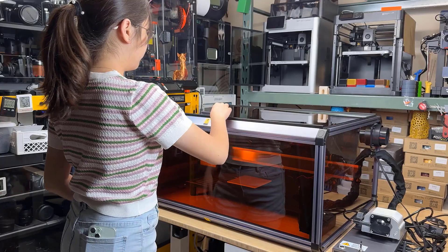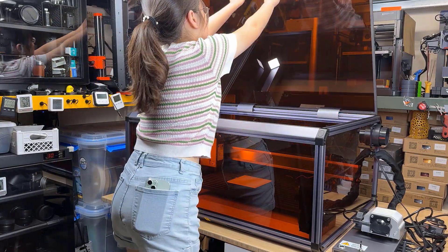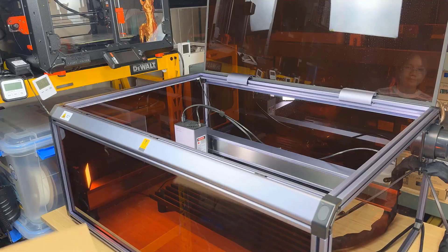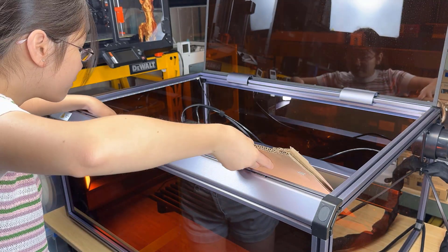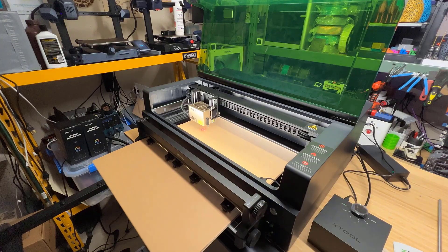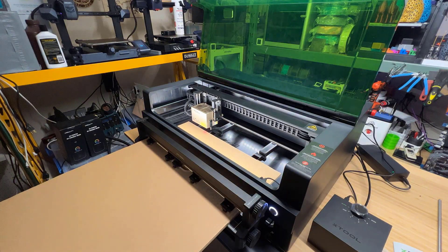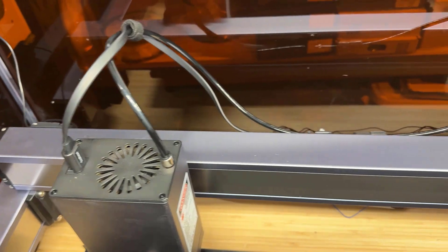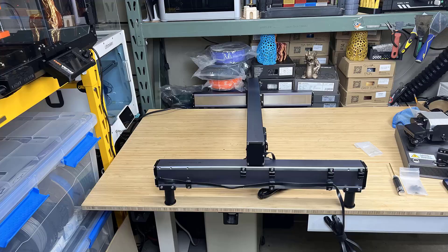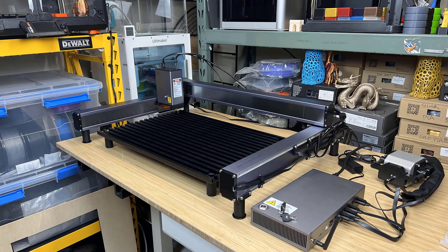Now for the cons. 1. The enclosure can only be opened from the top without any spring pistons, making it difficult to fit larger materials. It would be easier if you could slide them in from the front and also have the option to use materials longer than the machine by keeping the door slightly open. 2. The cable management is not the best, even though it has many cable clips and a large cable loom. I would prefer to see the cables integrated into the linear modules with short cables between them, as that would require just one ribbon cable to the enclosure.